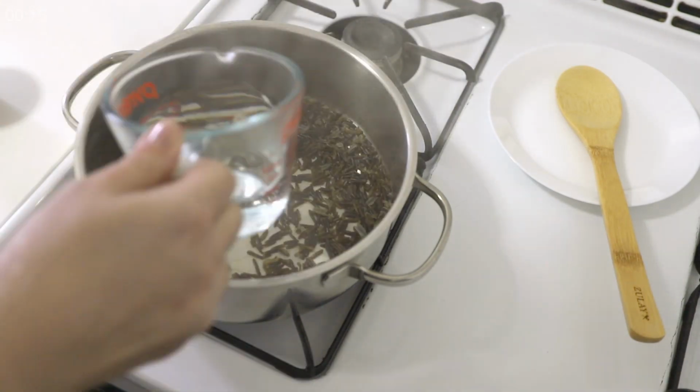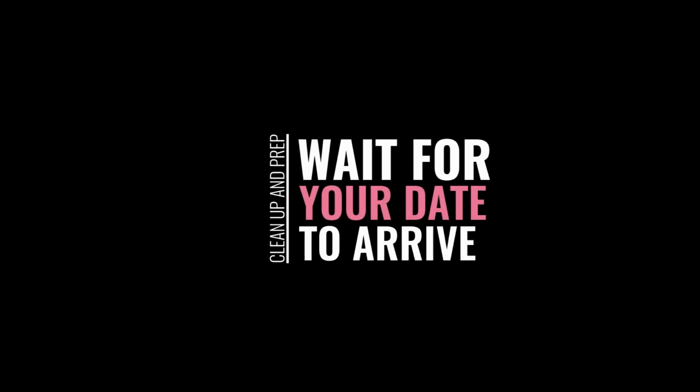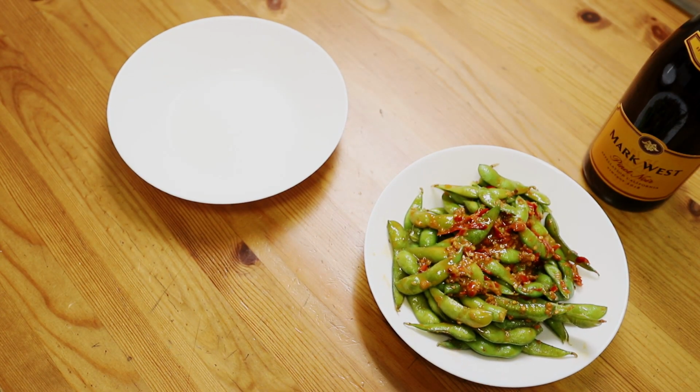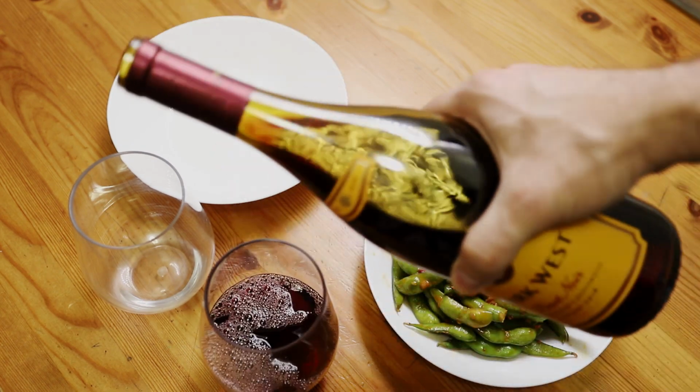Add the boiled water and white rice to the wild rice. Return to a boil and simmer for another 15 minutes. When your date arrives, serve them a plate of edamame. And pour the wine. You get an empty plate because I guess you're a terrible person that doesn't deserve to eat until dinner is ready, right?